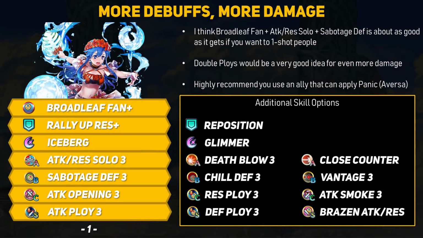Putting everything together, Summer Lilina is very well made. Broadleaf Fan Plus, Attack and Res Solo, plus Sabotage Defense is perfect for long range one-shot takedowns, and with her good res stat, she can definitely survive mage assaults. For stat refines, I personally would take the extra 3 resistance on Broadleaf Fan versus the 1 extra might. Instead of using Attack Opening, I would definitely think about using double ploys because that's just more damage should Lilina apply them. Heck, you can even run Defense Ploy if you're worried about spread out teams where Sabotage Defense won't activate.